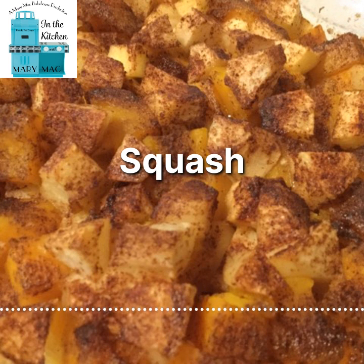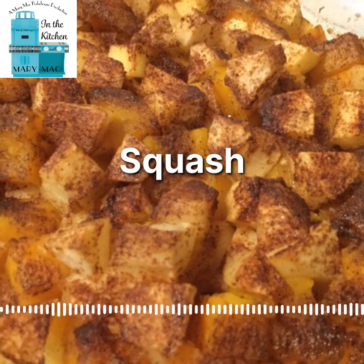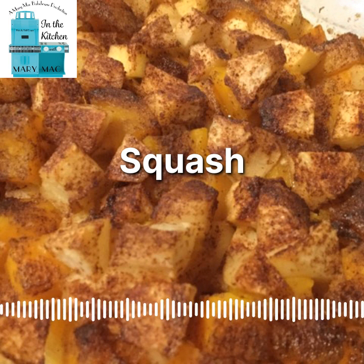This one, I couldn't even peel it. I have a large variety of knives at my house, and in my sink when I was done, I had 5 knives because I could not break through. So what I ended up doing was cutting into it with a big serrated knife and then jamming a butter knife into the slot and putting pressure down on it to crack it open more. And then into the slot, I put a big vegetable chopping knife and carefully leaned my weight on it to break it in half because I never actually sliced it. So yes, this is what you may encounter making this, but it is well worth it.